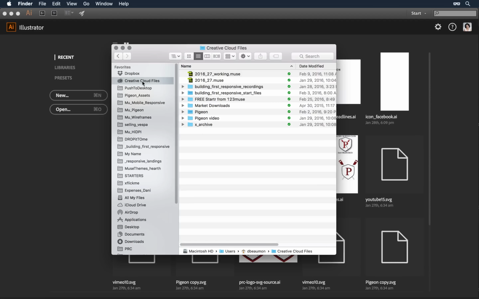But the new kind of interesting nuance here is that for any of these asset files, notice that there's this little cloud icon. And that's indicating that, let me zoom back out, that those files are a Creative Cloud Library item and they're linked in the cloud. They're not a local asset for my local directory. This is fantastic if you're sharing files with other people and you hate when they open up that file, there's missing assets that you have to send separately. That whole complicated workflow with placed content is really simplified with Creative Cloud Libraries.